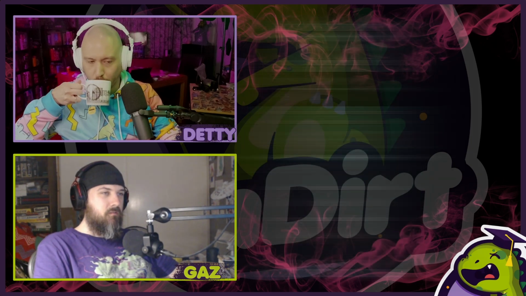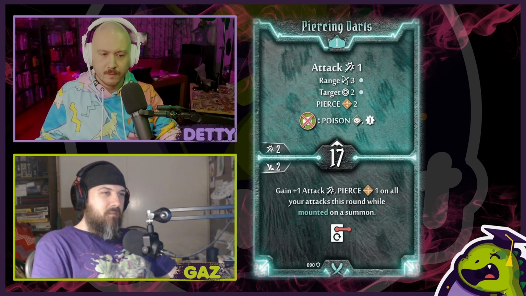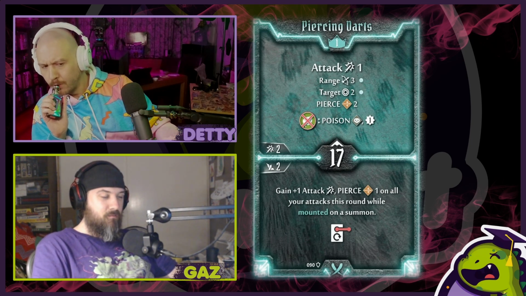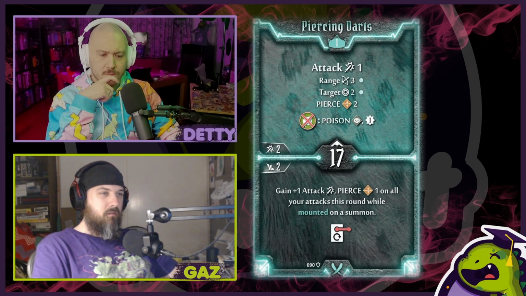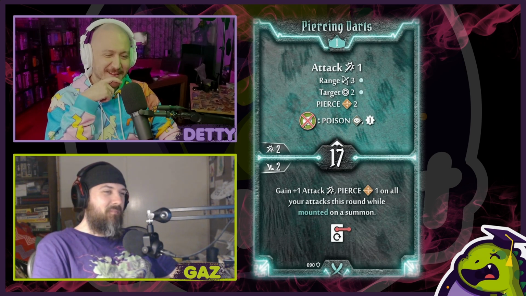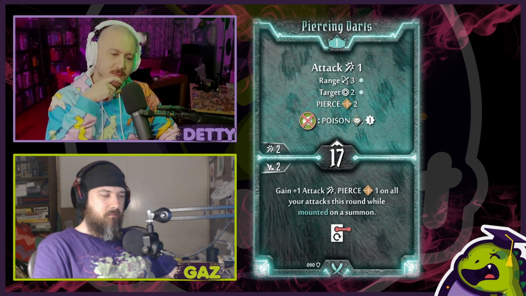Let's see what else. We have piercing darts. This sounds ranged. All right. Attack 1, range 3, targeting 2, pierce 2, eat grass to poison. Okay. So attack 1 is rough, but with the pierce 2, at least, hopefully. Are you talking from experience, guys? Yes, I am. Range 3 is good though. That's a good range. And I'm gonna poison a bunch of stuff. It does go to 17 if I didn't say that already.